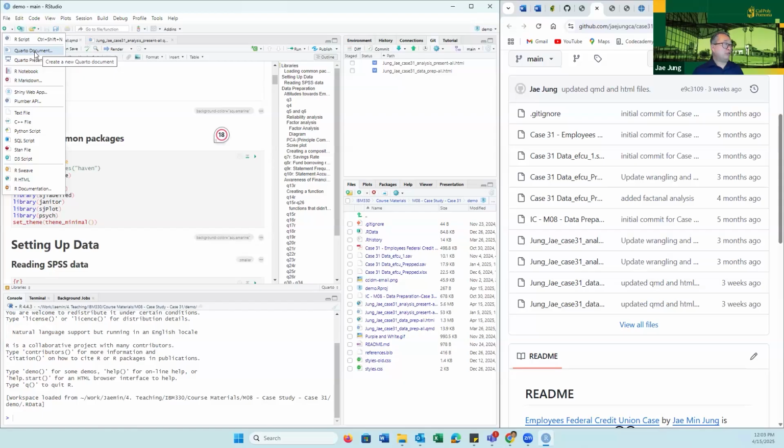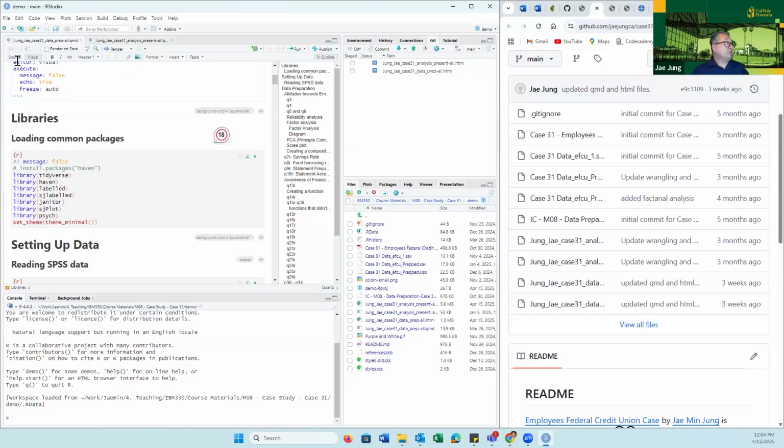You can create an HTML report, a PDF file, a Word document, PowerPoint presentations, websites, and you can publish books and blogs, everything with a Quarto document.